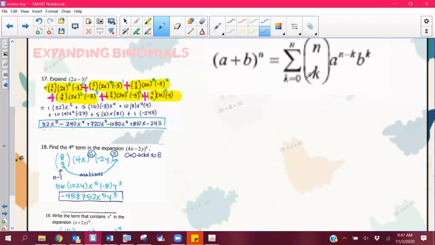Notice in the summation notation, you start at 0. So you do have to plug in 0 first. We're going to take my exponent, which goes in the top of my combination. Then I start at 0, and as my combination notation goes up, I go until I hit 5 choose 5. We go until that exponent number.